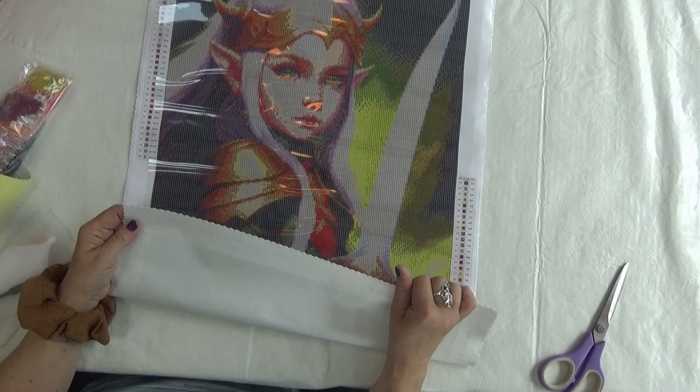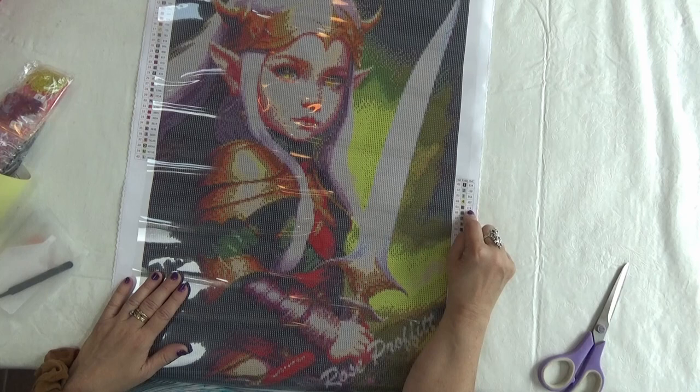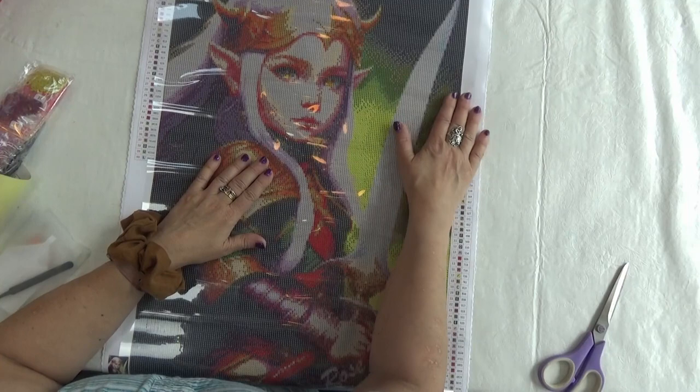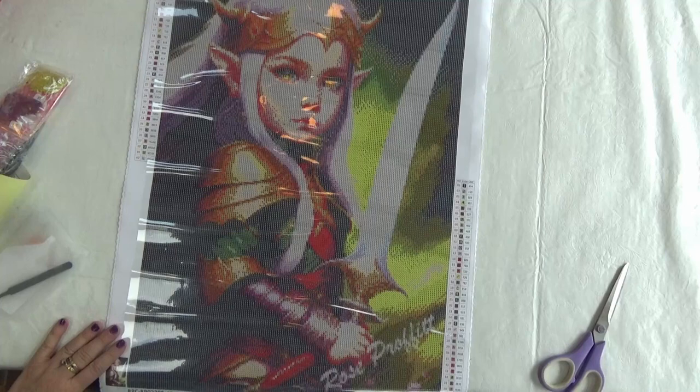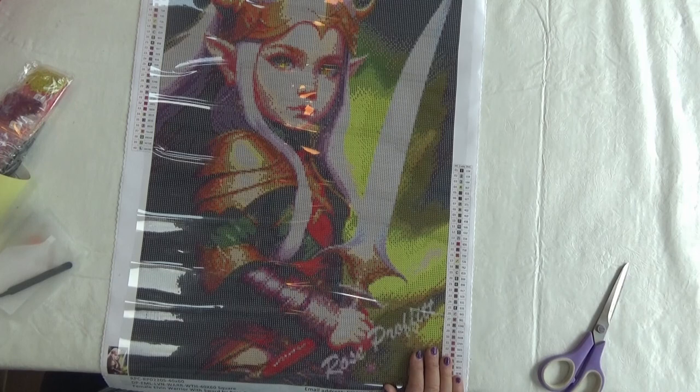It's got the pinked edge for not fraying. This has 40 colors. The symbols are very clearly marked out. It has a DMC color code. It's got the symbol, and they are numbers and letters with a few symbols in between, and the sequence number on the edge here. Very nice. Look at her pretty face. She's got little horns on her helmet. Elven Warrior. And it says Rose Proffitt Creations across the bottom. It's got some color blocking. A lot of the black is color blocking here. It's got some places of confetti, so it's a little bit of both.